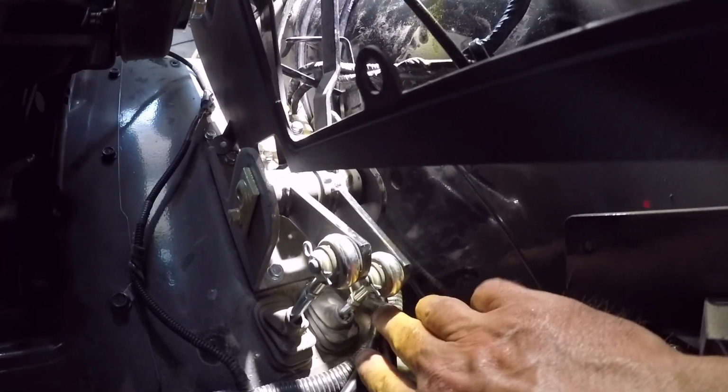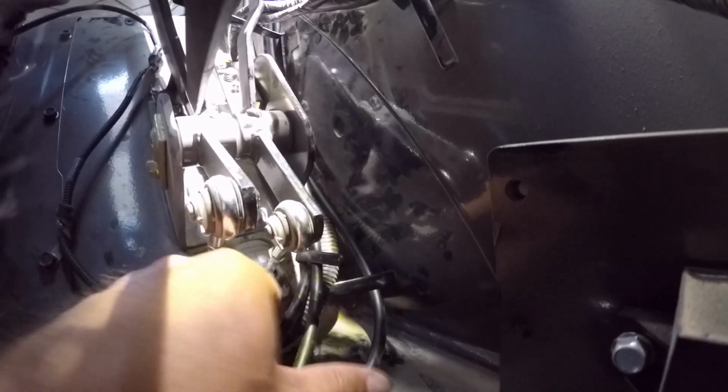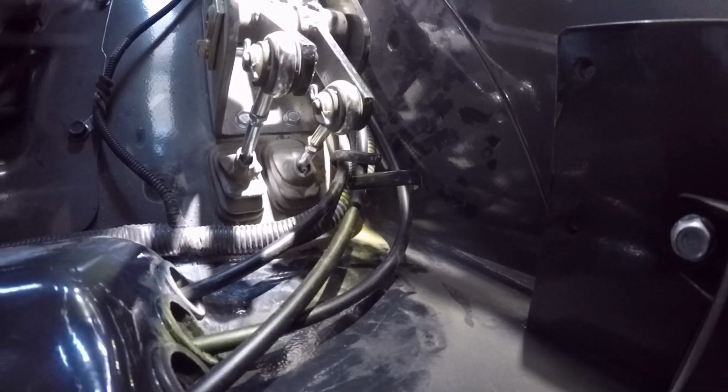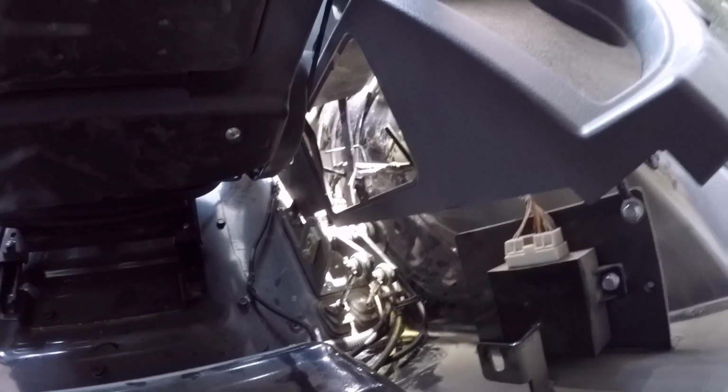Alright, so before you put the plastics in, make sure that you fold these keepers over. They're holding the cable and the electrical wires. That way nothing should get out of hand here and rub against anything that it shouldn't. And there's a set here and then a set up in front. I think you can kind of see it there. Just make sure everything's secure, and then you can put your plastics back.